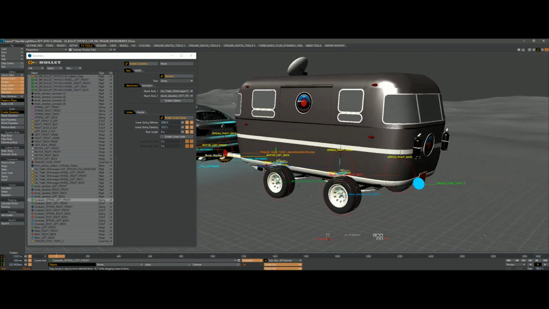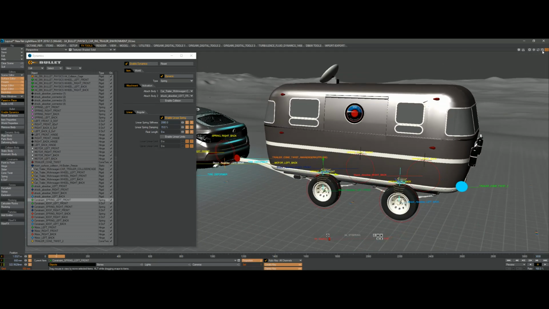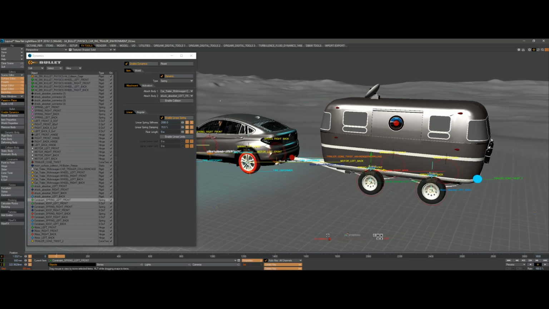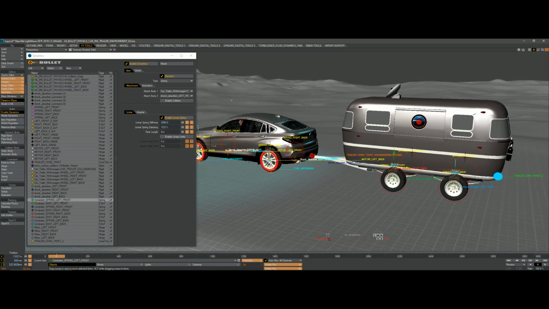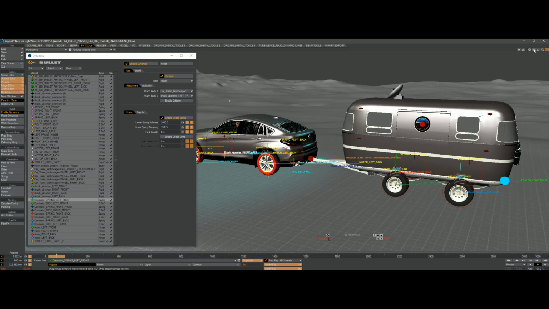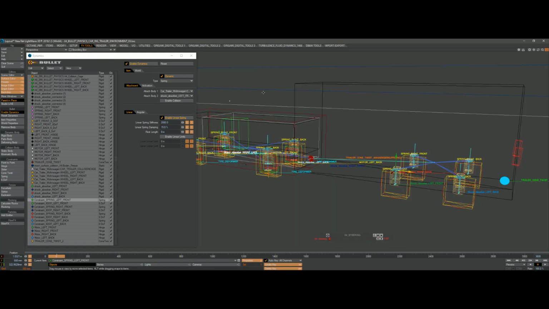So that means this kind of setup is a default for myself now. That's the default setup to build a car with a trailer with bullet physics. If you change the view, you see what I mean. That's my default setup, and with that setup I can work.